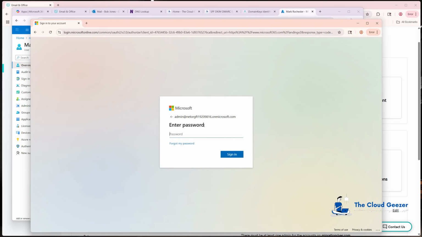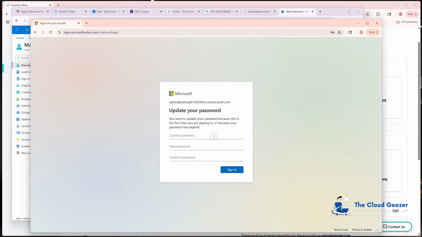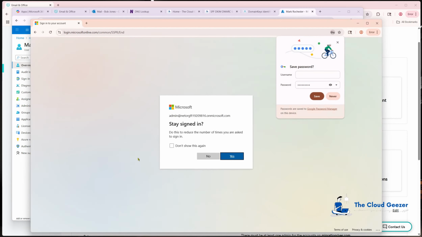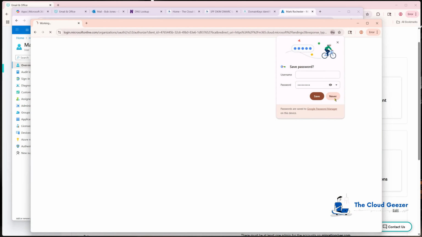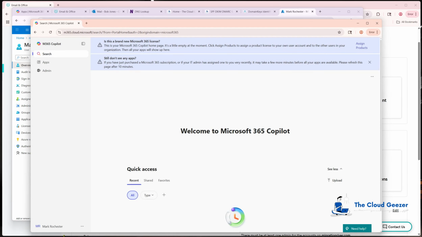because this obviously is not a federated domain. It's the migration river is. So I put our password in here, and that will ask me to change it, I would expect, pretty much immediately. There we go. Like so. We'll hit sign in. And yep, that's fine. No thank you there. And we're now into the admin portal as our user. As you can see, there's our admin user into the back end of the tenant.